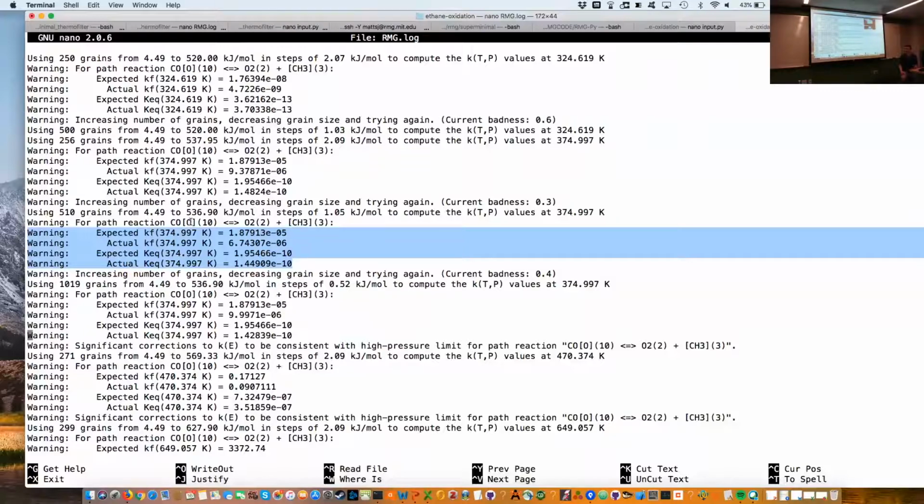Yeah. So this kind of stuff, if you find one particular PDep reaction you care about, it's very advisable to go to Arkane. And then you can play with that one individually and get all the parameters set so you really believe it. And then you'll know what you're doing. It's a pain to modify stuff inside RMG because you have to generate the whole RMG job every time you rerun.